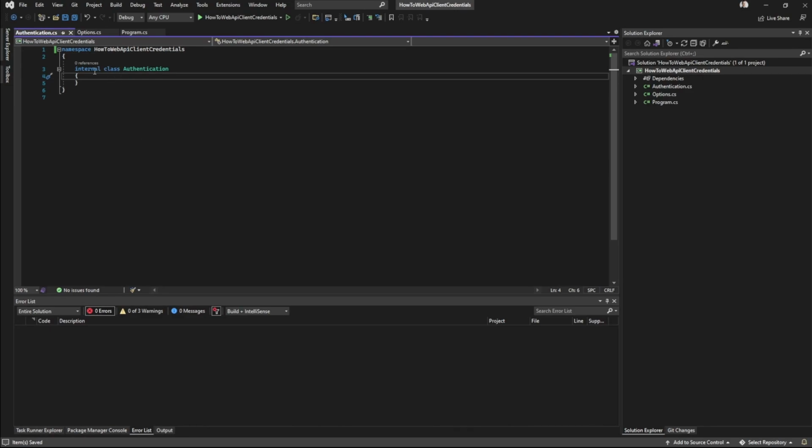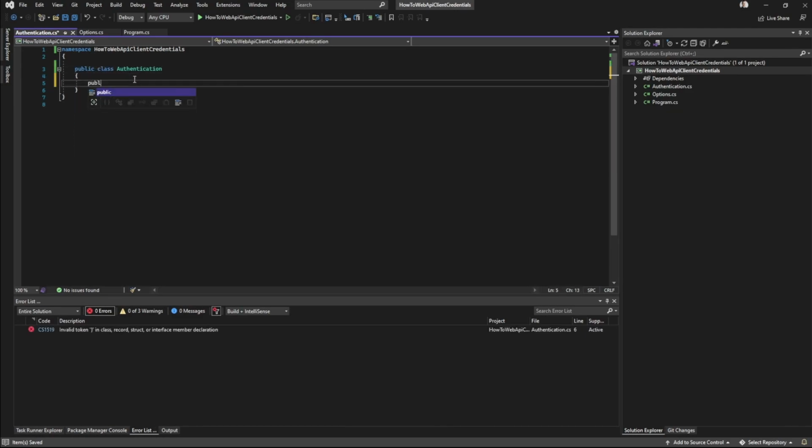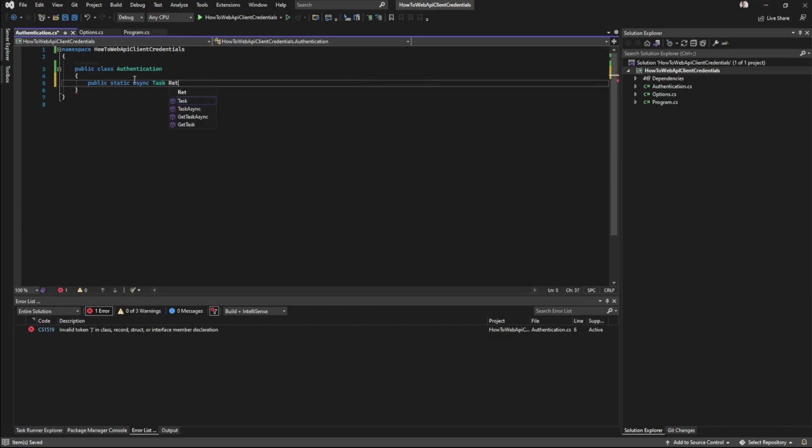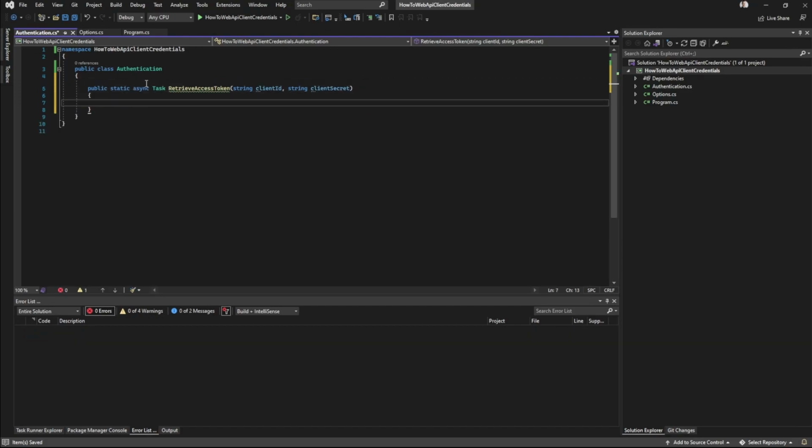So let's make this class public and let's create one static method, retrieve access token, and for that we'll need the client ID and client secret.